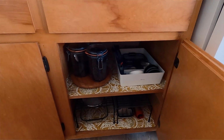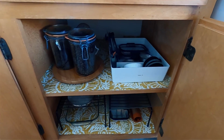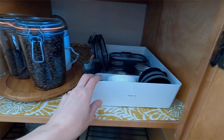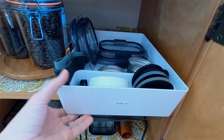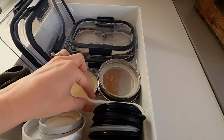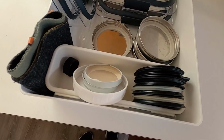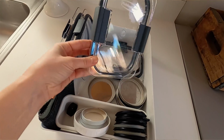Okay, so this is the cabinet right underneath, and this is where we really get into my mentality of organizing in the kitchen. I love containers, especially because we have deep cabinets, and I find that little things like this can so easily get lost in the back of the cabinet. So I love storage containers like this. I remember I thrifted a pack of these little containers too, and I think that they fit the lids perfectly. These are the lids I was talking about for our food storage.